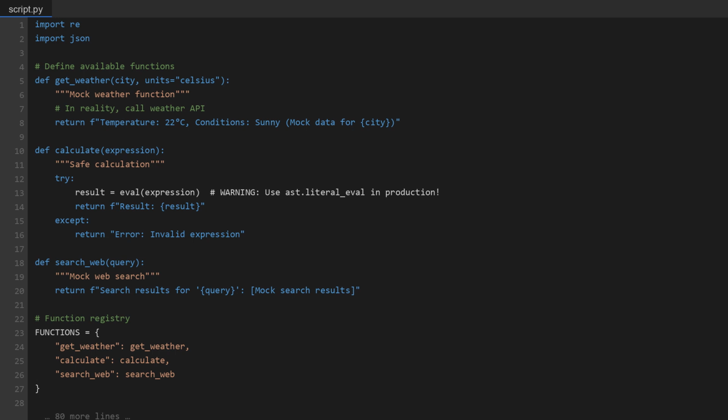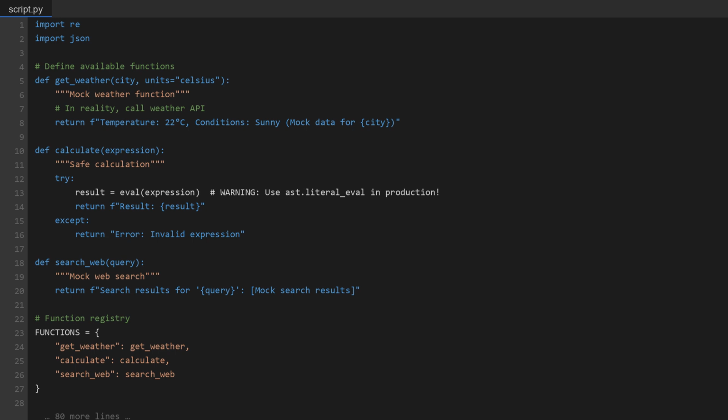The execute_function_call function uses a regular expression to parse the model's output for the function call pattern, extract the function name and arguments, and invoke the right handler. Pay attention to the error handling here. If the model outputs a malformed call, you want a clean failure message injected back into the conversation, not a Python exception that crashes the session.